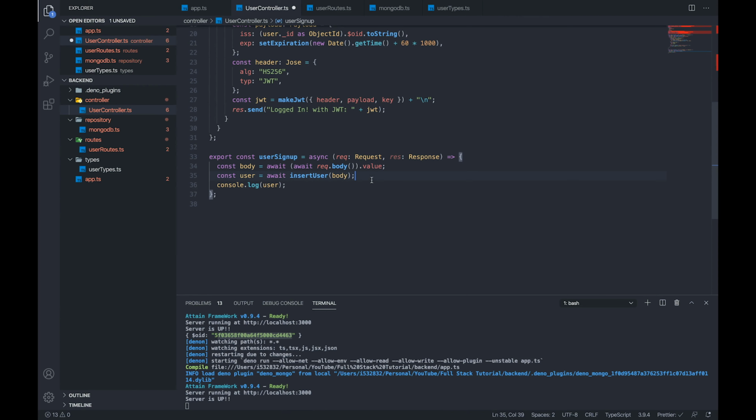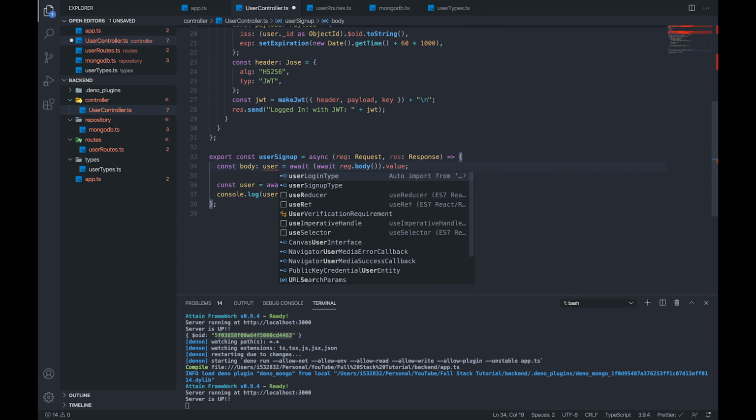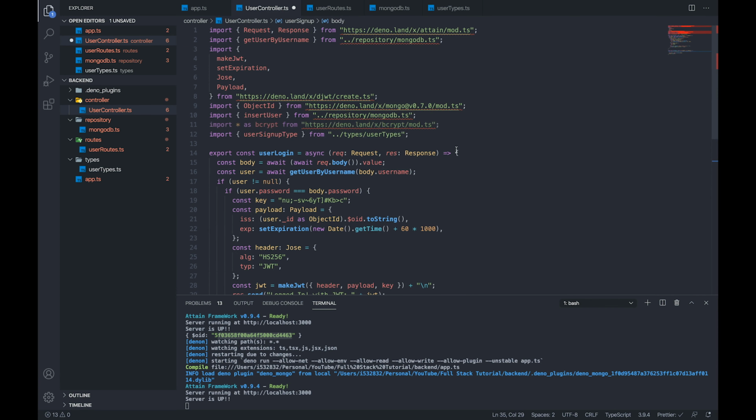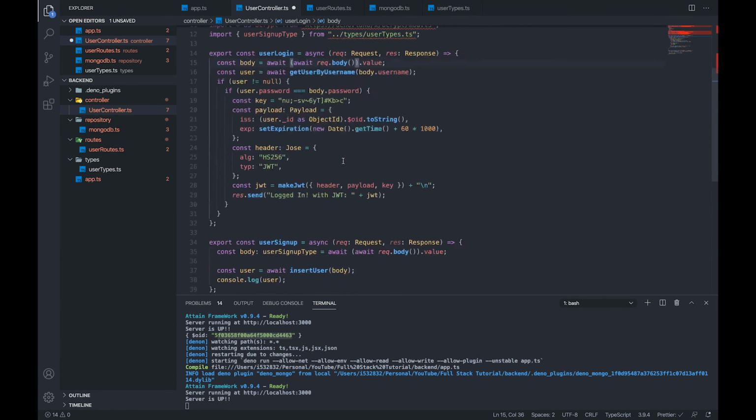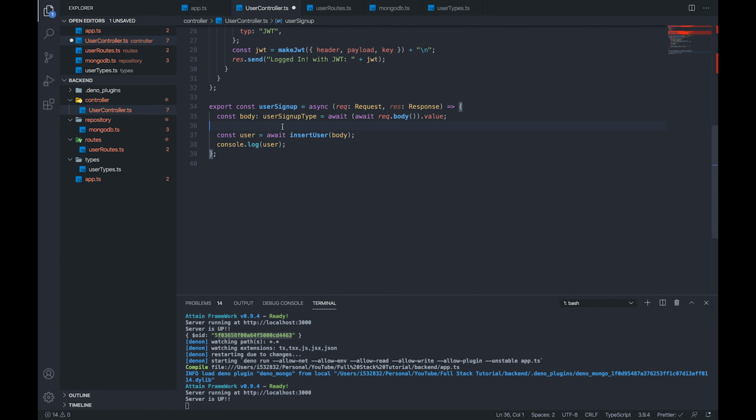Let's jump into it. So before saving this, as we are getting the body, what we can say is, okay, we will define the body type also here. So it'll be UserSignUpType. Go ahead, make it .ts. Then, yep.